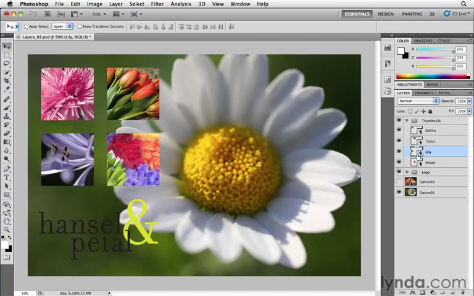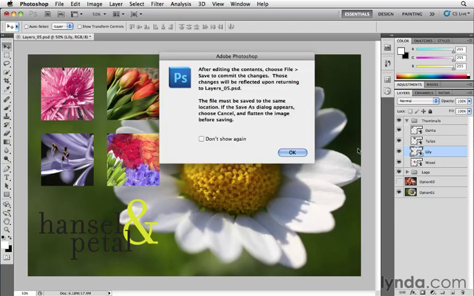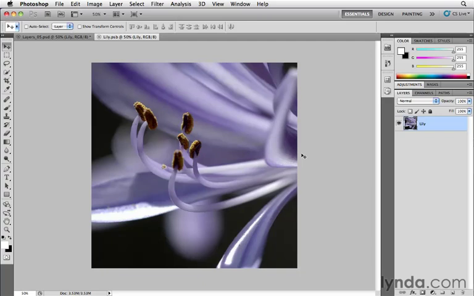Just to prove the concept, if I double click on one of these thumbnails that has the smart object badge, I get a message saying it's going to open up a different file and to save changes. Okay, go ahead and click okay. It opens up that full-size version. You can see the view percentage here is only 50%, so it's a pretty big file. What's happening is it's embedding this full-size file inside that master Photoshop document that we just opened this from. So I'm going to go ahead and close this.